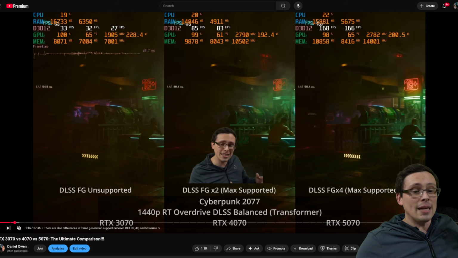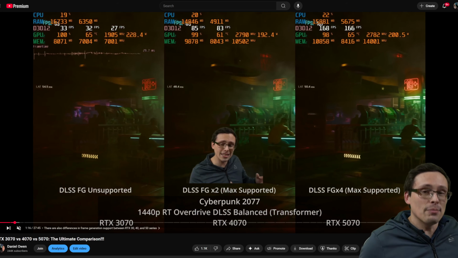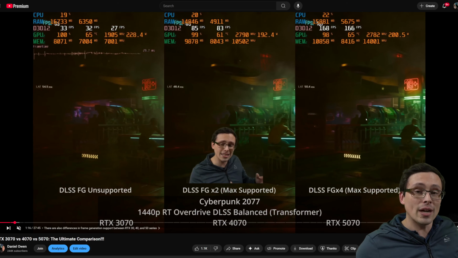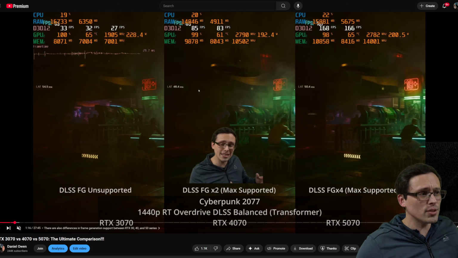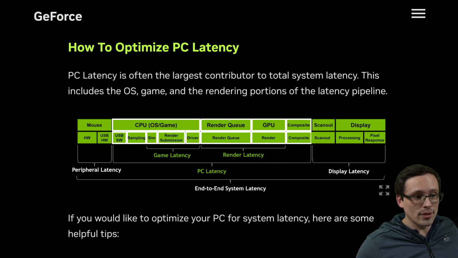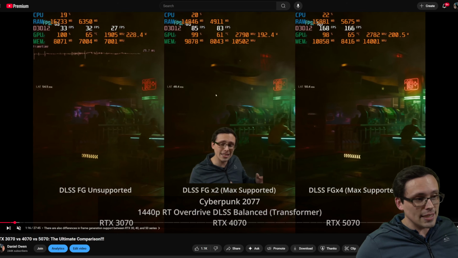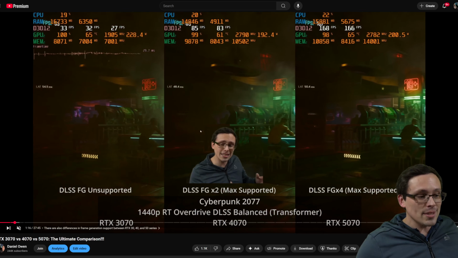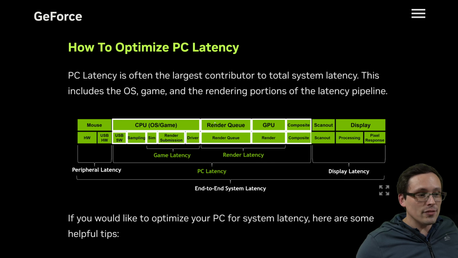Now, when you add in frame generation into the mix, things suddenly get more complicated. Because, first of all, at least when you're using NVIDIA's frame generation, it requires NVIDIA Reflex as part of it to try to help reduce the latency. So it's cutting down on the render queue, but you could have done that even when you're not using frame generation. So when I measure latency differences between not using frame generation and using frame generation, I'm using NVIDIA Reflex on both because you can. So there's no reason that would only be applied to when you're using frame generation. But using frame generation creates a bit of a queue or a buffer in a different point in this process.